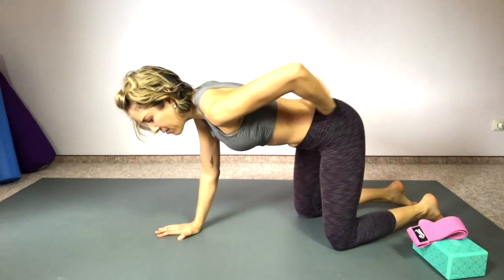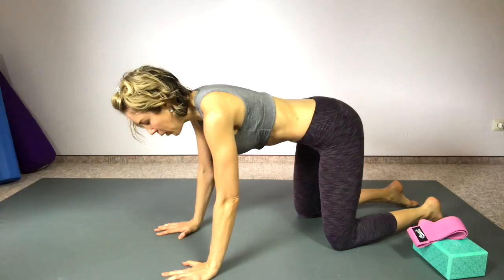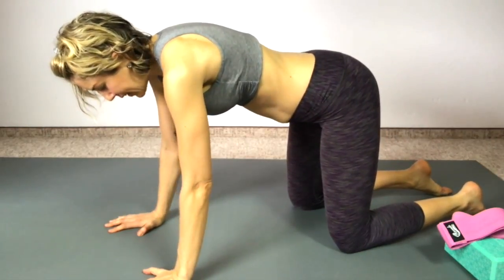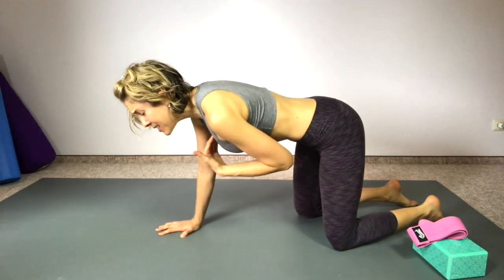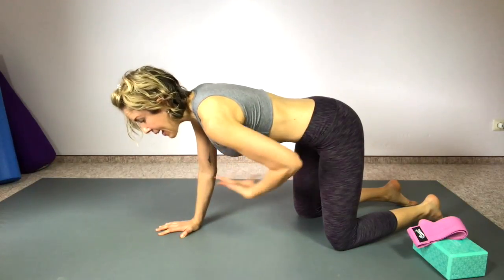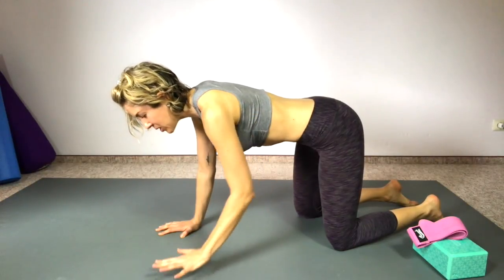Your back is nice and flat like a tabletop. You inhale and then you exhale, blow up that balloon. We inhale, releasing, and then exhale, blow up that balloon. Now, this time, inhale into your chest, just your chest, and then exhale, blow out even a little bit more. So you're really pulling that belly button to your spine.